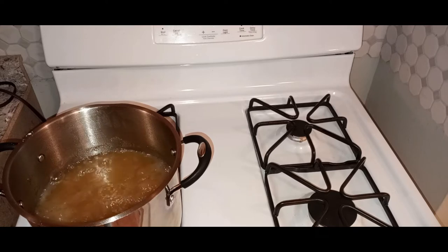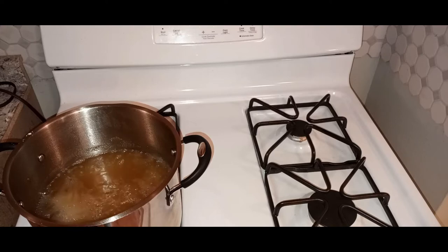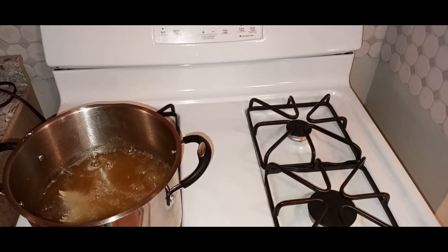Okay, you guys, I'm going to go ahead and get the rest of this fish over into the hot grease. And then, you guys, I'll come back when we get ready to add our fries in. So stay tuned, you guys.